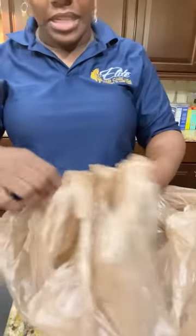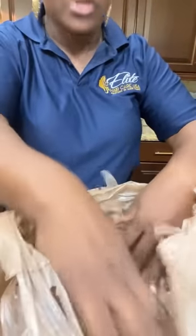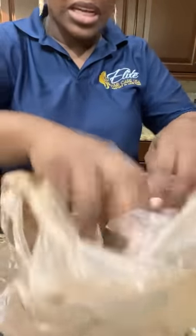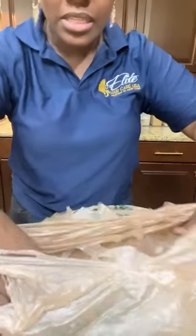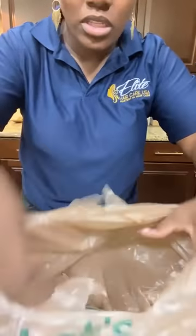Now, color does not really matter. You can use whatever color you choose. You use this as a processing cap? So do I. I use it as a rice steamer. I use it as a processing cap. Okay. I use it as all of that.